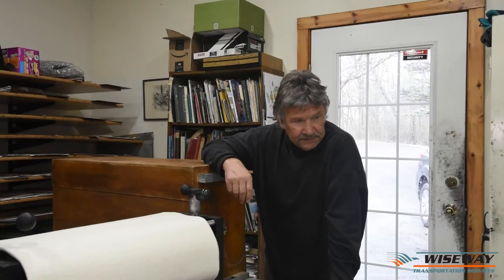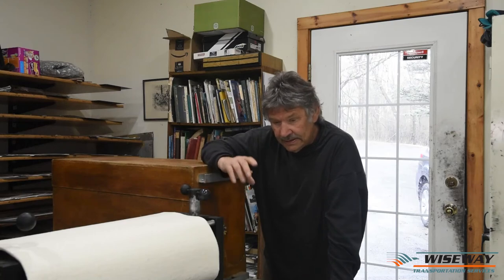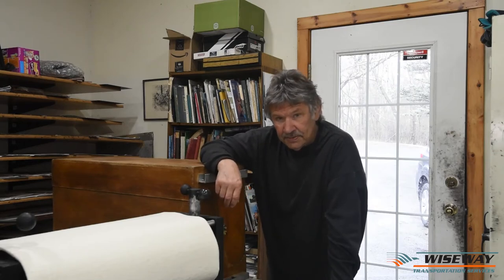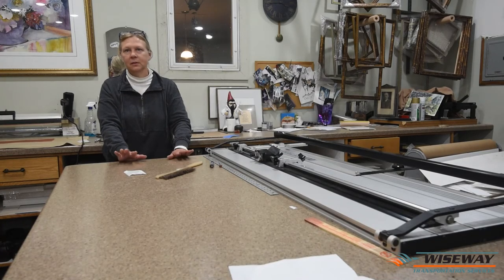It was shipped out and delivered almost in two days. The Etching Company fixed it and I had the press back in River Falls within two weeks, which I thought was amazing because I thought I was going to have to buy a new press. Two weeks turnaround — out to California, back, fixed, perfect — and we're back on the road. I would have no hesitation in recommending it or using it myself.